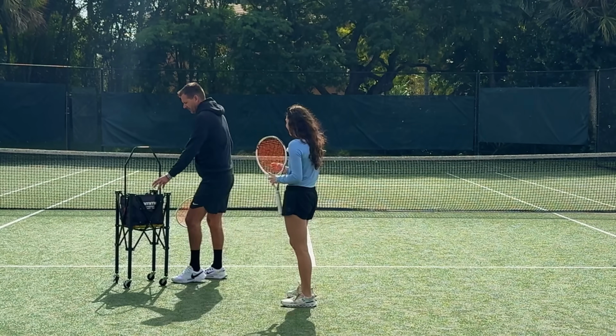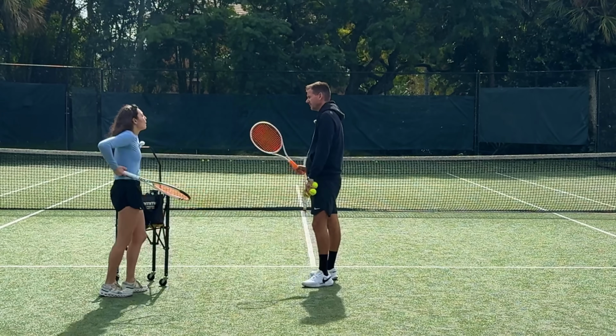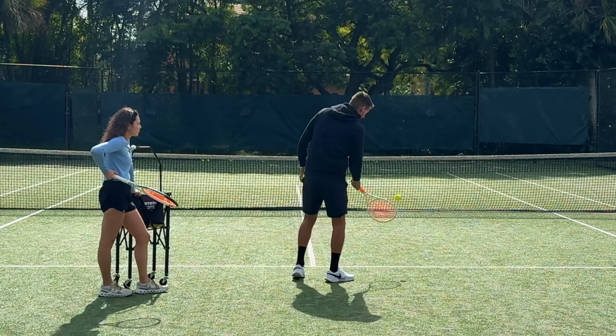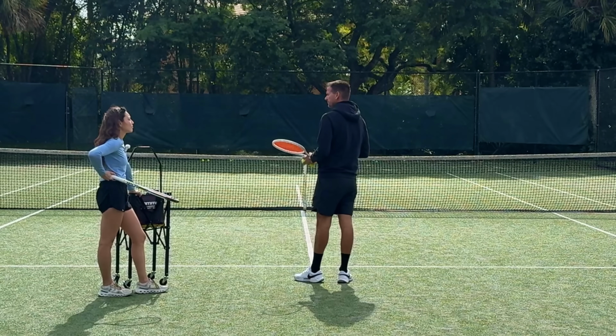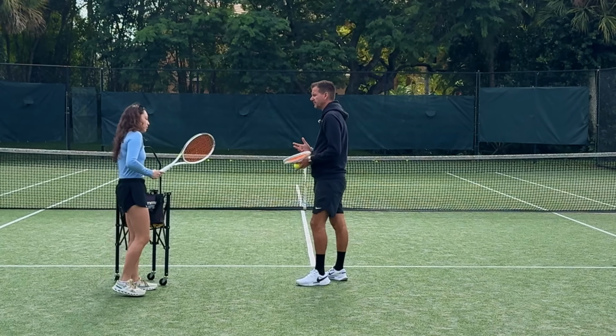Better. Okay, Karla, you also have to have the ability to feed slice. Now, it's very difficult to feed proper slice with the forehand. It's possible. I can do it quite decently, but it often ends up with a little bit of side spin. So it's actually much easier and more comfortable for most coaches to feed a slice backhand.